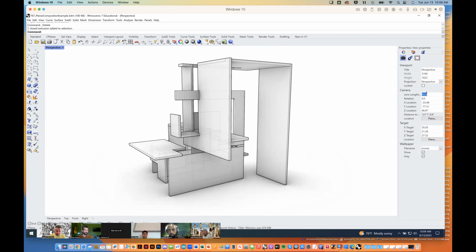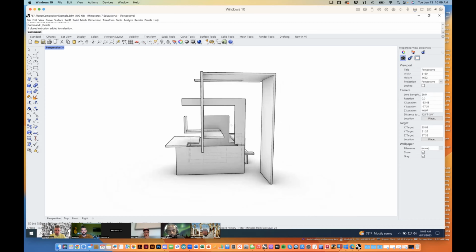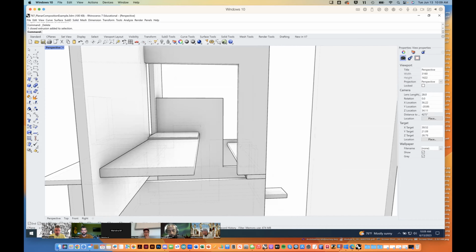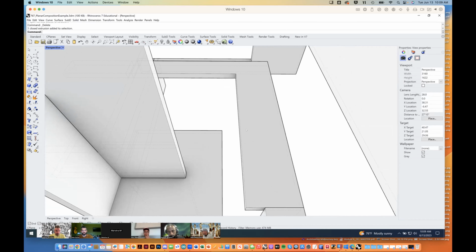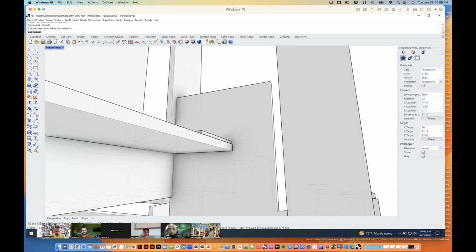Or you can go to something like, the human eye, if you take into account maybe our peripheral vision a bit, is around 28 millimeter estimated. So in other words, I'm going to change that lens length to something smaller, and that gives me a wider angle. So when I'm inside, I can start to see more of the scene that I'm in. I can get inside and start to look up or around and those sorts of things, right?